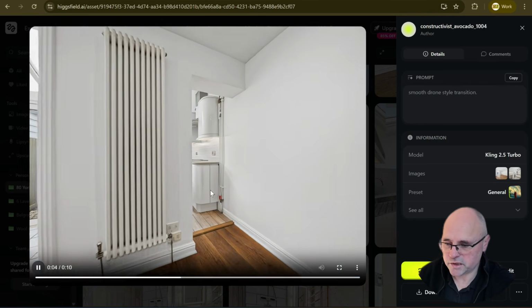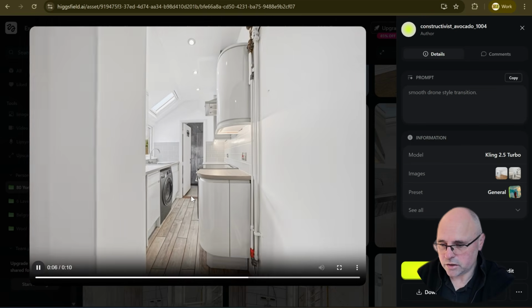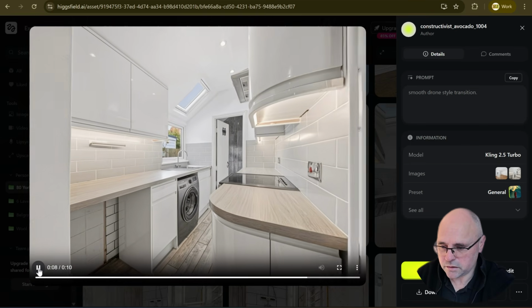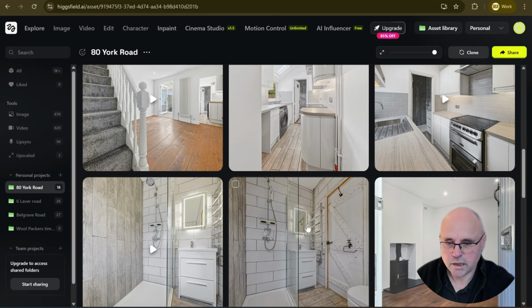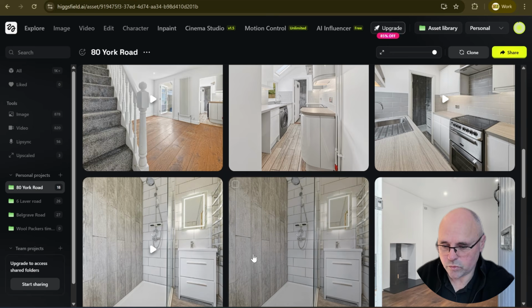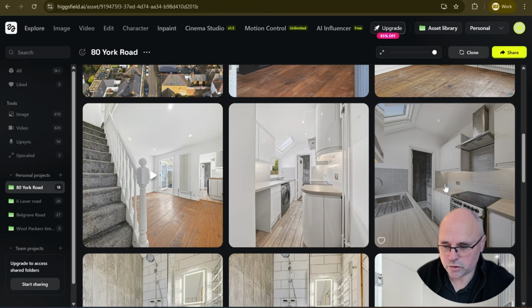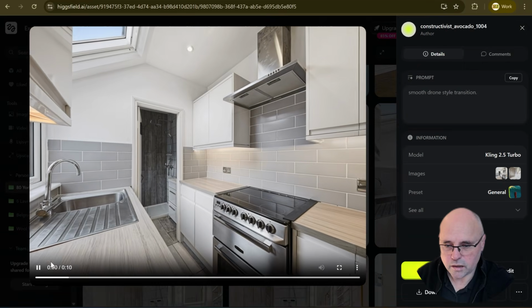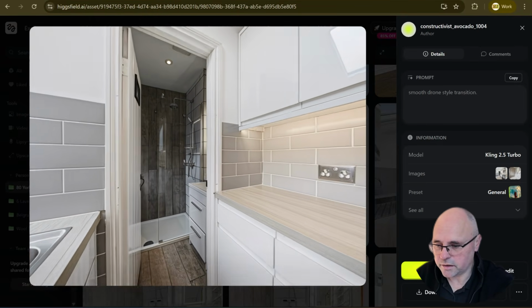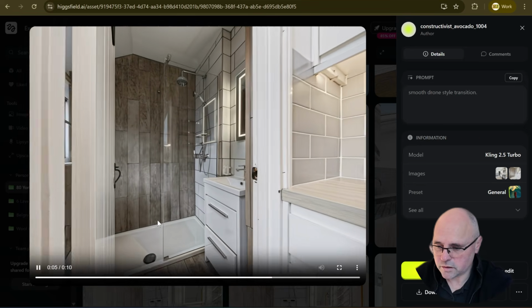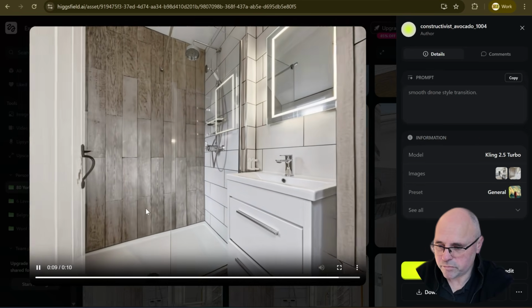And again, that's the beauty of taking the shot at that angle of the kitchen. So as it comes around the corner, it then reveals most of the kitchen. And then we have the shots of the, we'll do this one next, which is the shot coming from the kitchen down towards the shower room.